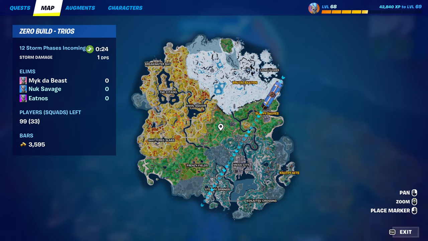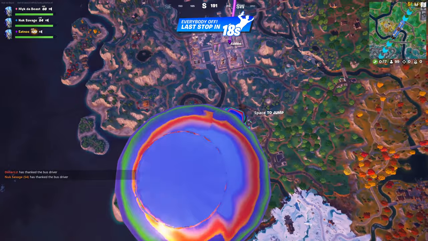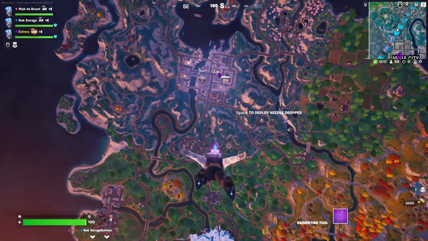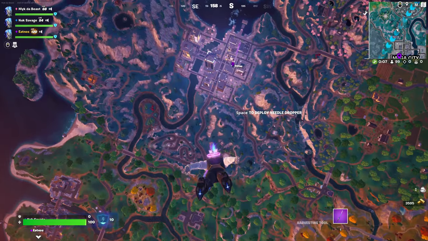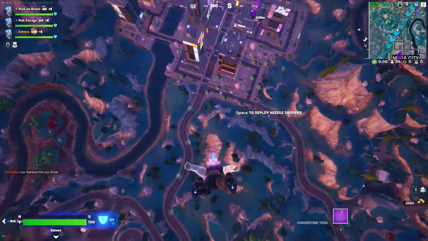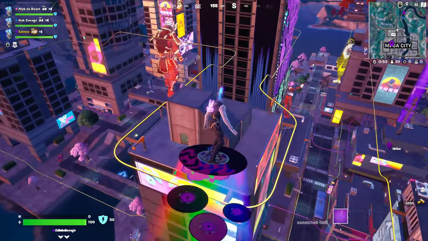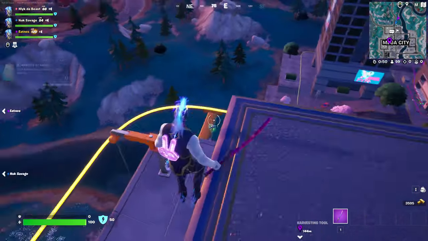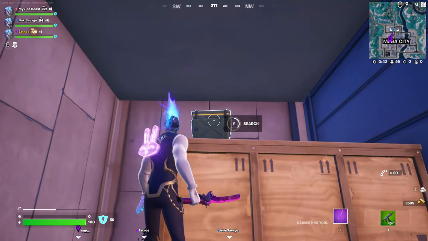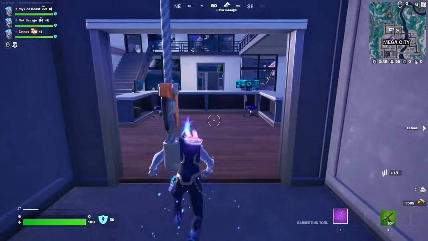Where are we going? Mega City. Unless y'all gotta go somewhere else. I don't know. Magus XLR. What is that glider you're using, Demontris? Tree. Are you using the sword? Nah. Yes, you are. Shut up. I'm just trying to be kind of gaslight for no reason.